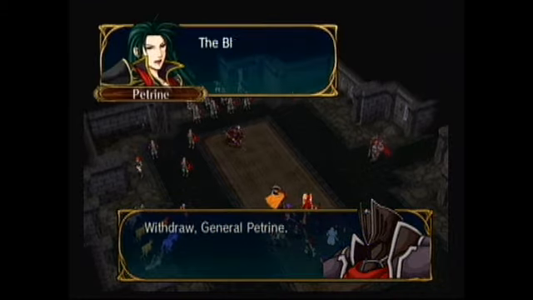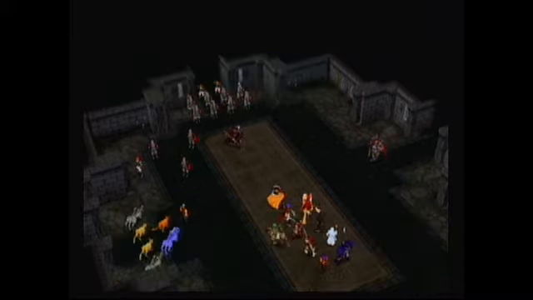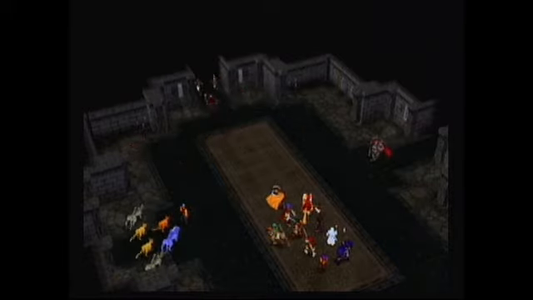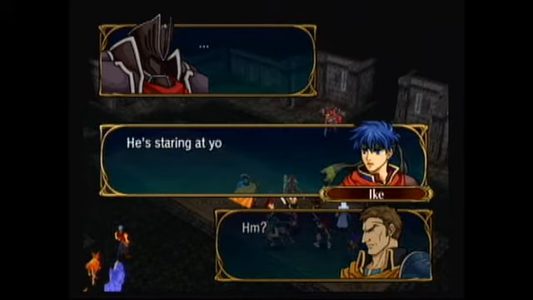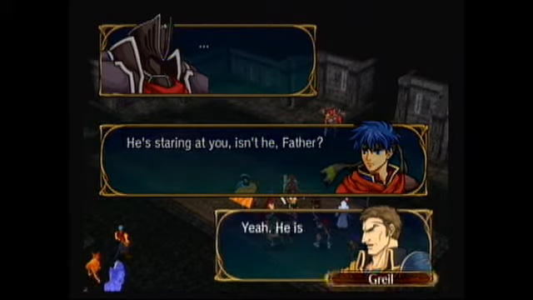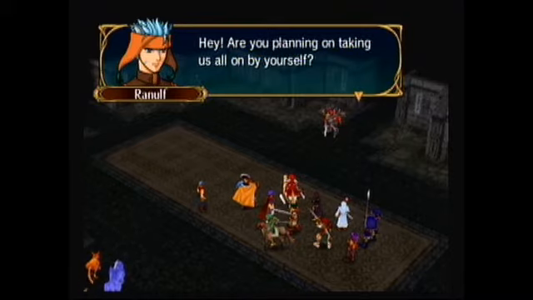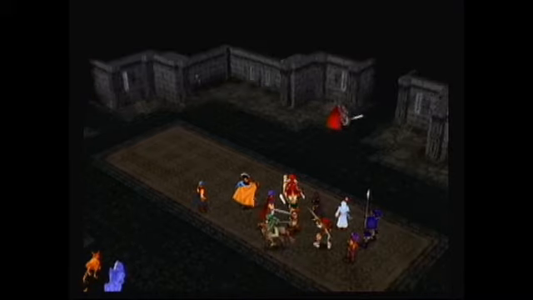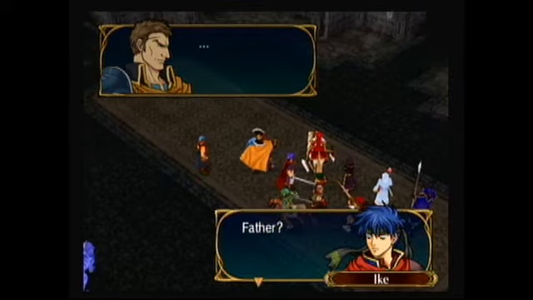Withdraw, General Petrine, the Black Knight. As for your king, you have nothing to fear. I'll explain things to him. Take your men and go. Tsk, all troops, fall back. He's staring at you, isn't he, Father? Yeah, he is. Hey, are you planning on taking us all on by yourself? Father?